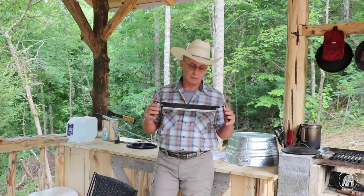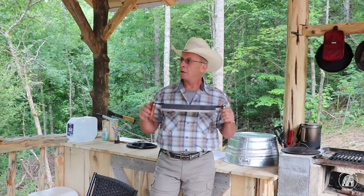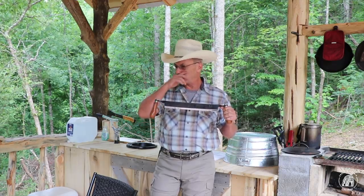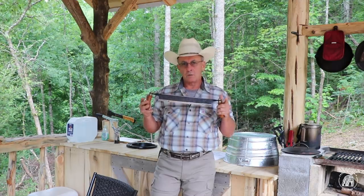This particular one is the one that we're going to give away because I've been able to do most of the work here. I made this outdoor kitchen, skinned these big logs and these smaller posts here. Now, it would have been easier if I'd had a smaller one, but this is what I had and it worked fine.